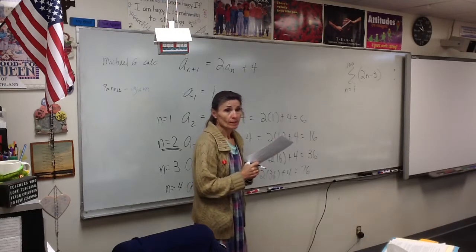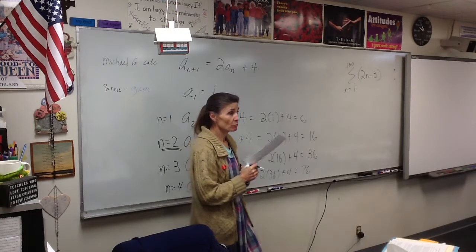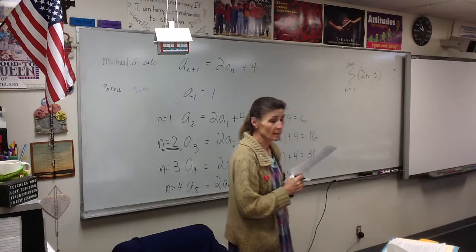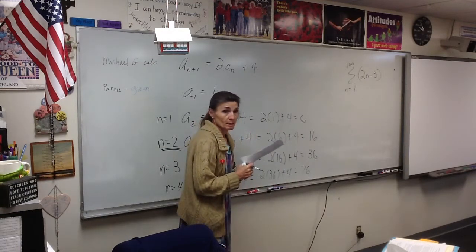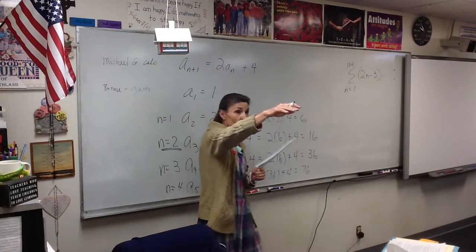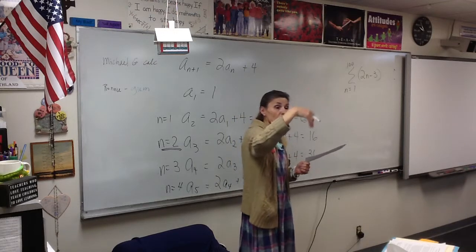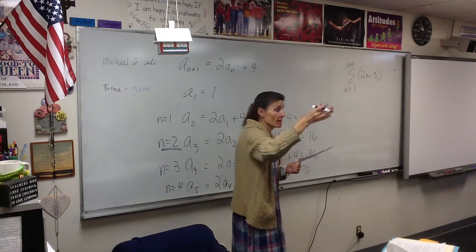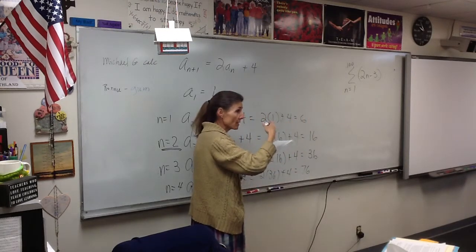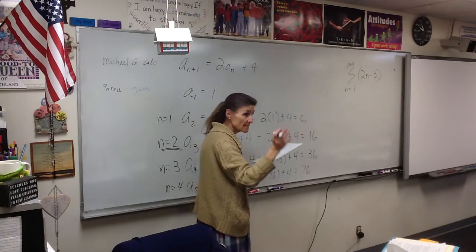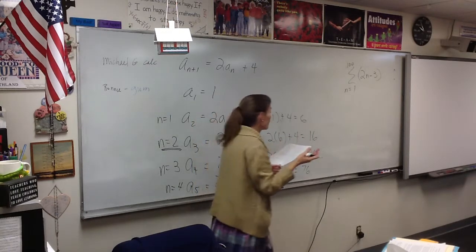Finding the sum, yeah, but I've got 3 sum formulas. How am I going to decide which one it is? I have to first of all figure out what kind of series I've got. Is it arithmetic or geometric? And how did we decide we were going to do that? Start plugging in numbers until we saw the pattern develop.